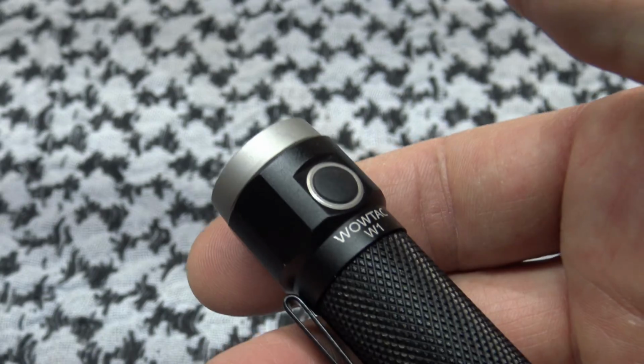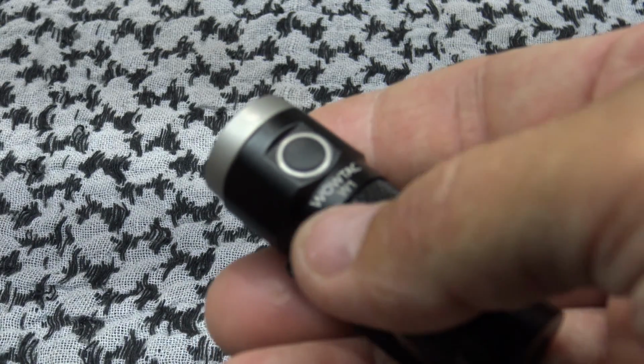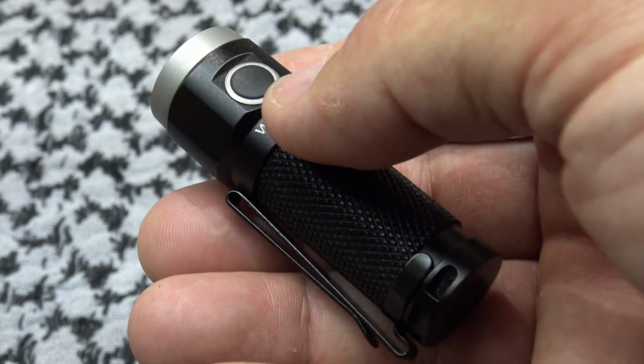Gives you a good beam. Now this light does have a memory mode just like the S1 did, but it will not remember Firefly, Turbo, or Strobe. So it'll remember low, medium, and high.